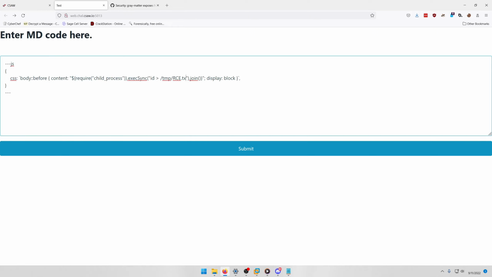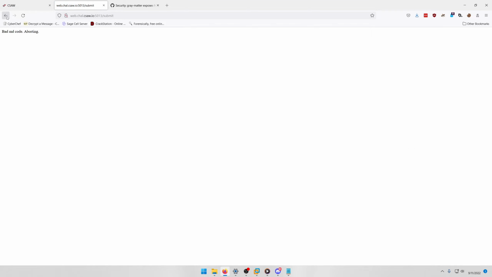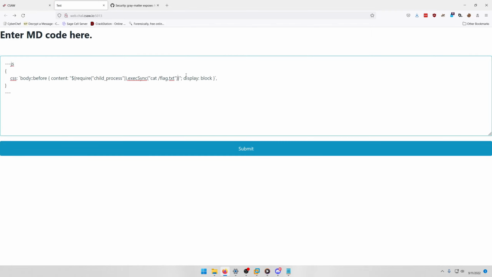And then what we're going to do is say cat flag.txt in the root directory, because that's where it's located. If you read the hint, it tells you that's where it is. And then we're going to get rid of the join here. And this is actually not going to work, and you'll see here in a second that it doesn't. We're going to click submit. And actually, that's not the reason why it wasn't supposed to work that time.